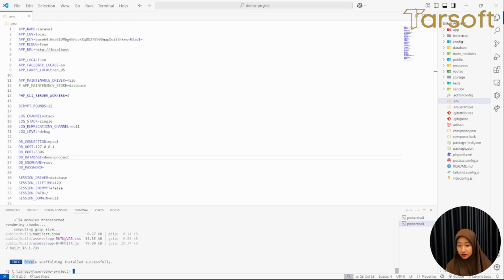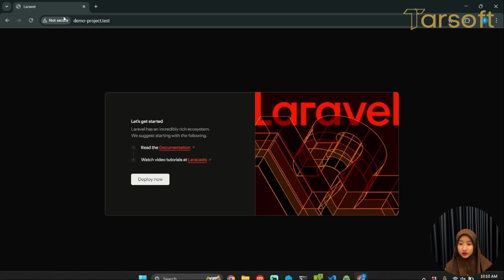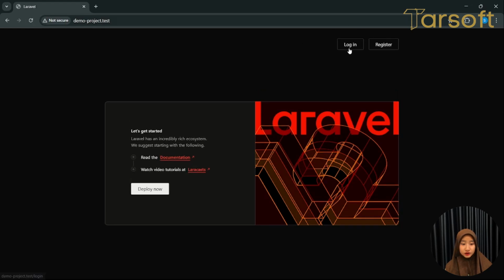After Breeze scaffolding has been installed successfully, you can go back to your browser and refresh. Now it has two buttons, which are login and register. Let's register first.